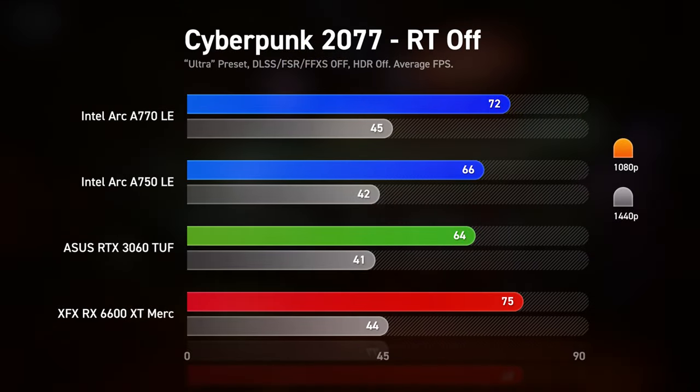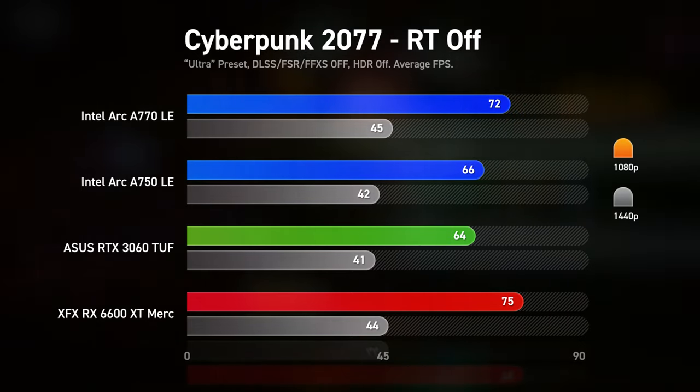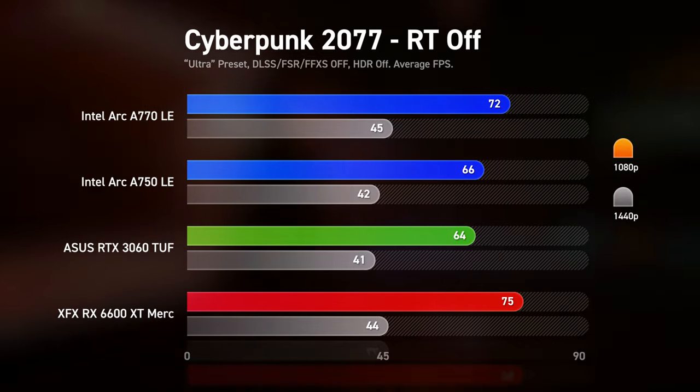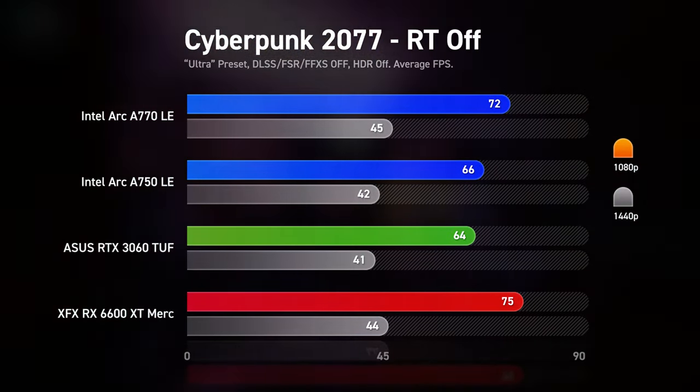These results are the most consistent results I was able to get by finally figuring out the weird nuance of making a setting, and it was just the ARC cards that it was doing this with. The benchmark is kind of newer in Cyberpunk, so I don't know if it's just a weird nuance in there. But holy cow, did it do well. RT off, faster than the 3060: 72 FPS in 1080p versus 64 on the 3060, and then 45 FPS in 1440p versus 41. That's a very demanding title. It's probably the most demanding title on the entire suite. So that's just a straight up horsepower test.